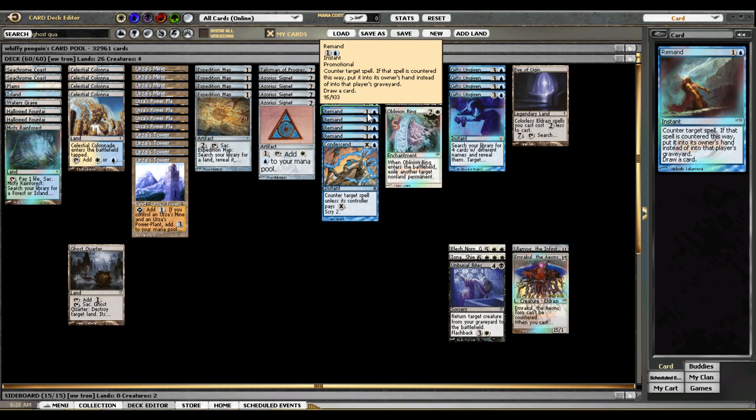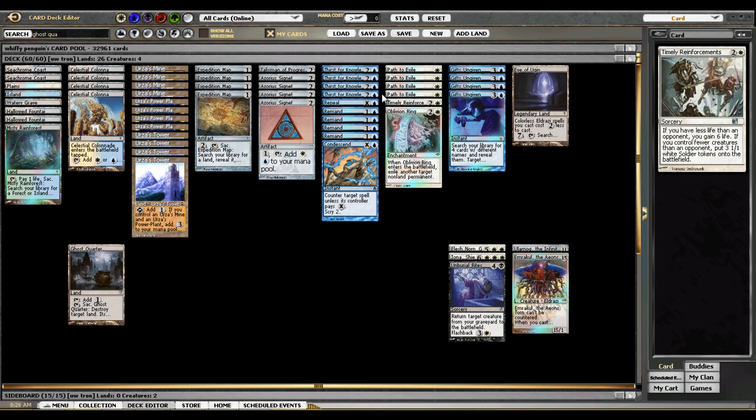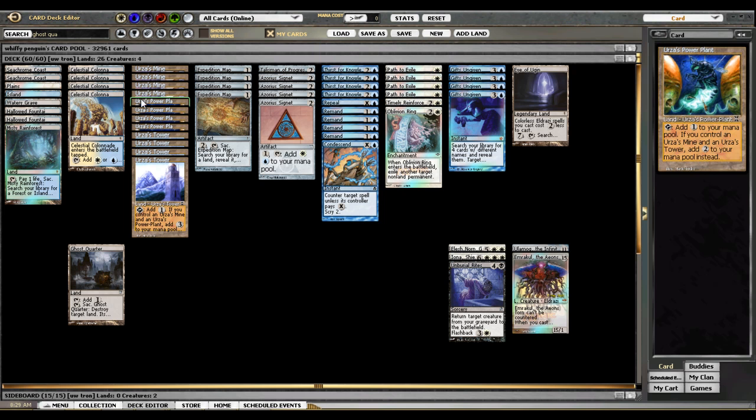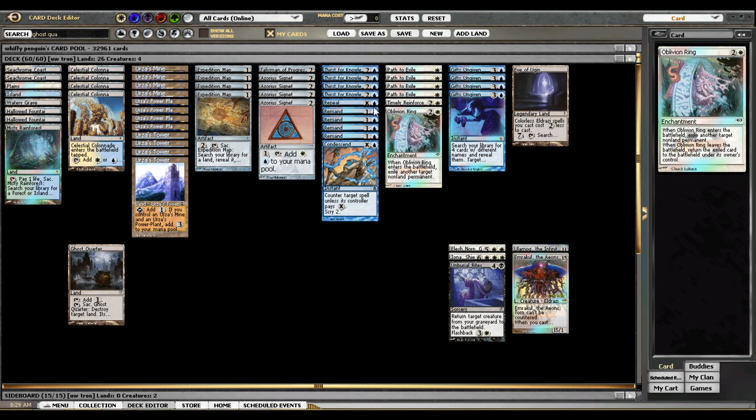But unlike a lot of the other decks that are running things like Mana Leak or Spell Pierce, we don't care about the card eventually resolving. We just want to keep them off tempo for a few turns while we make our big endgame happen.